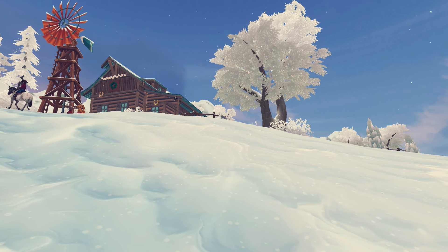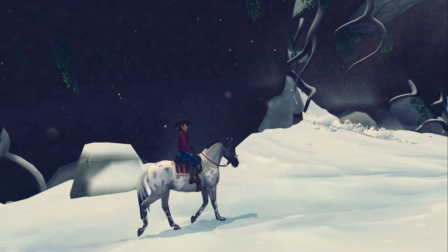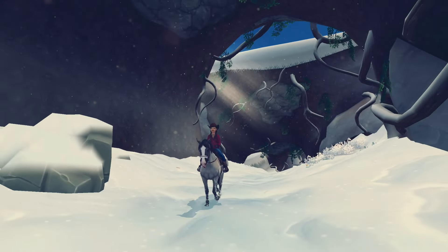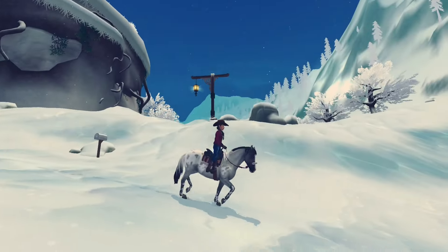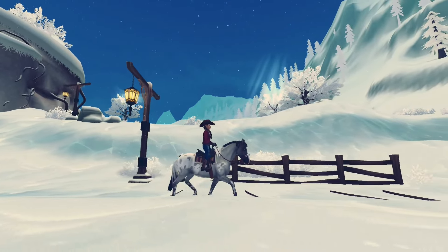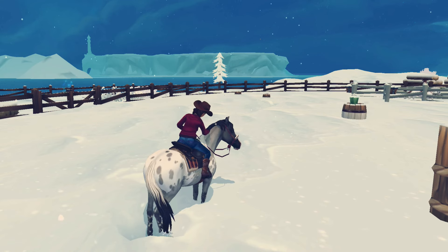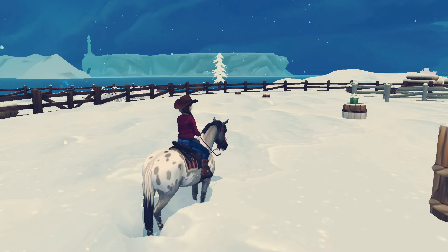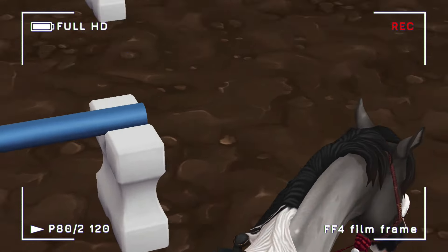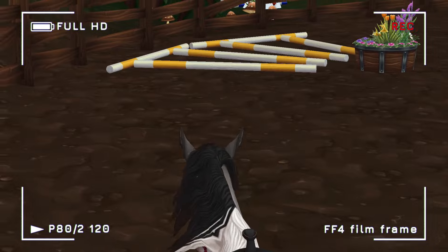The trail ride up to Dundal was pretty quiet. I did get a call from my friend Izzy, who said she was going to be coming up to the arena as well. When we met up there, it was so full of snow — there was just way too much to get a good run. So I'm going to put in some footage from the other day when there was a lot less snow and I took Bluebell up there for a little ride. Don't mind the GoPro footage — I'm not really good at helmet cam, so it's a little wonky, and I'm sorry I don't have great footage to show you.